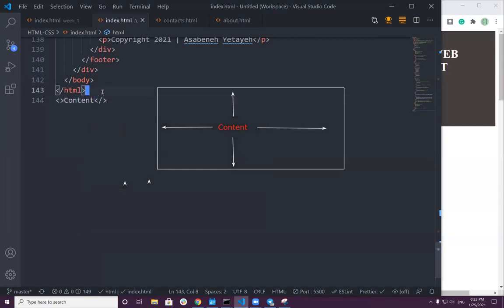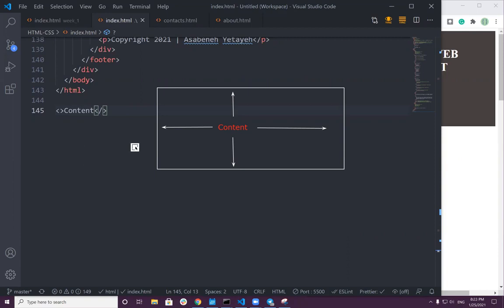Anything we write as an HTML element, if it is H1 or P whatsoever, it will be like a box like this. But let me remove those dots. Eraser. Yeah, like this.